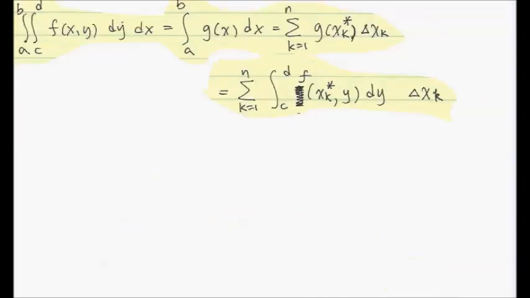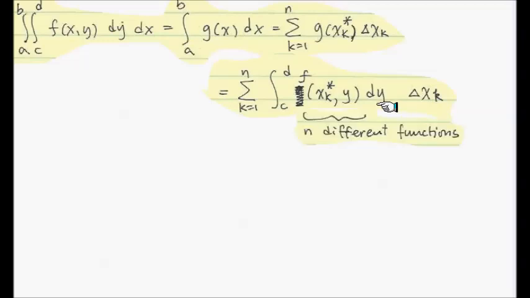So let me summarize it up here. This iterated integral is written in an exact way, as the integral version of the mean value theorem again kicks in, and we write an exact Riemann sum value. Then here we write g, by definition it was an integral in dy, so plugging an xk star in there, this is a y integral.